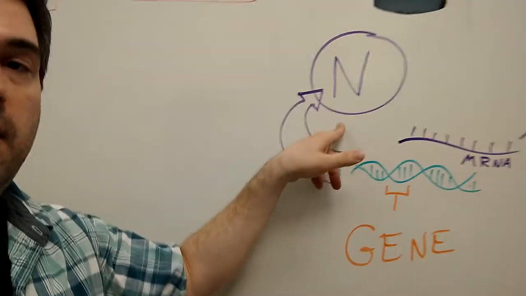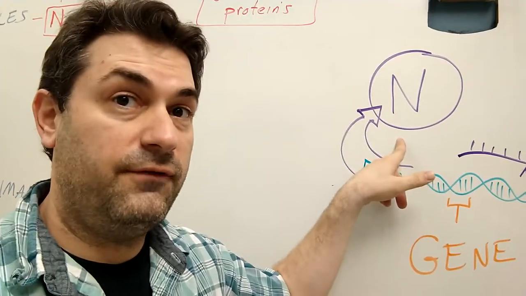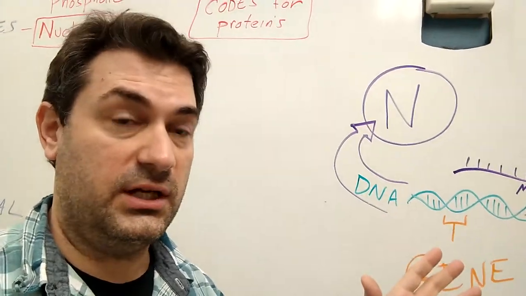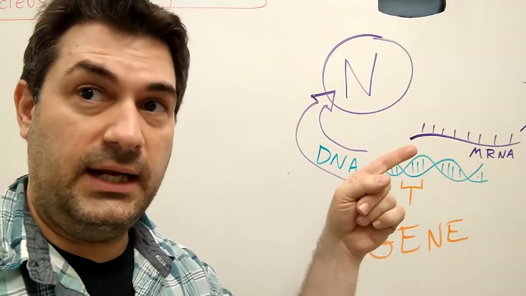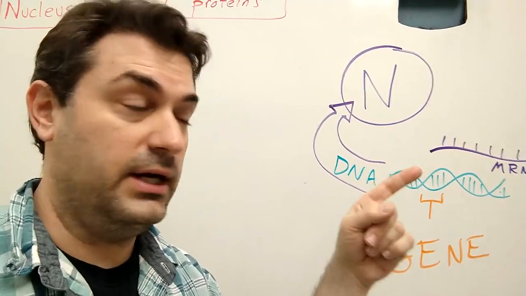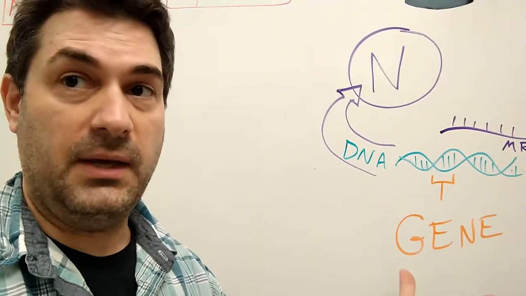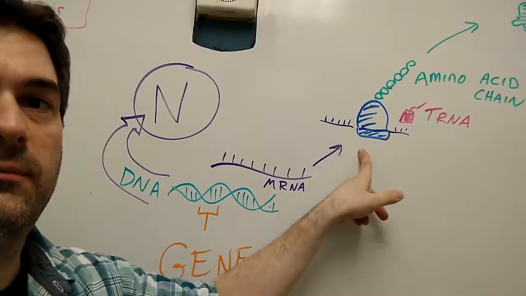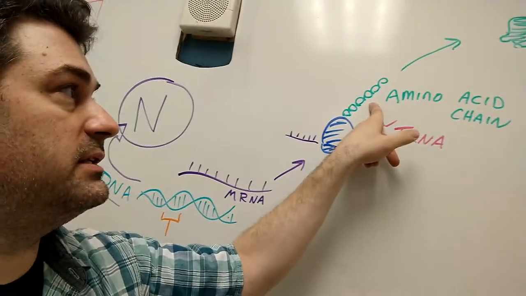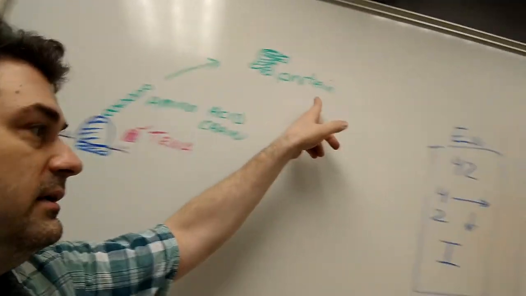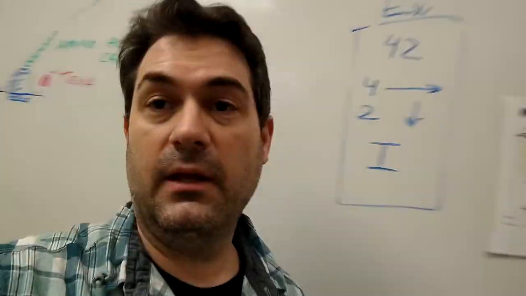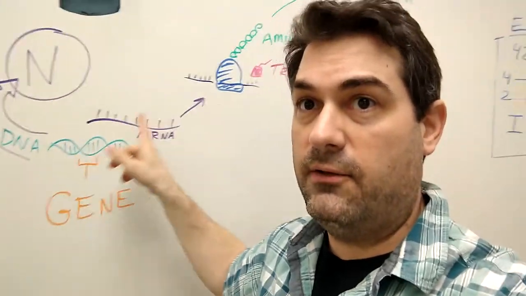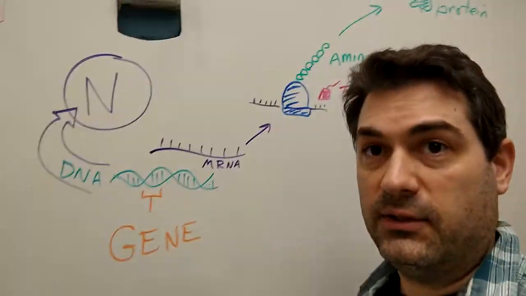That protein was made by this amino acid chain that is created when this ribosome reads this messenger RNA. Running that forward again, the DNA in the nucleus carries all of the information it takes to make the entire chicken. This gene codes for the green that it takes to make those tail feathers green. When those tail feathers are being made, this gene gets copied, it leaves the nucleus, it goes to the ribosome. The ribosome reads the information, turns it into this amino acid chain that gets folded into that protein, which shows up in these tail feathers.